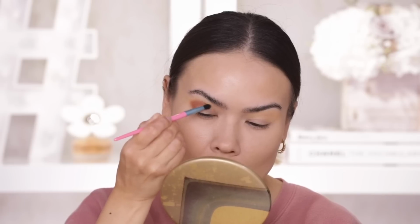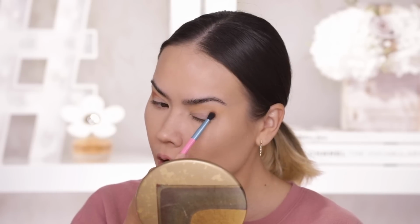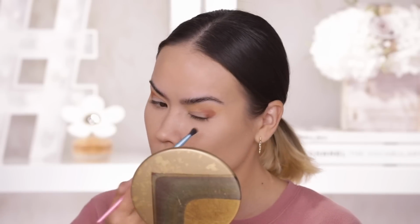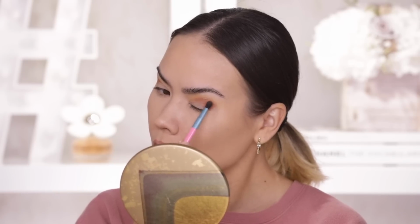All right, so far what I'm doing is very, very predictable. You've seen this technique and this color combo in like 100 of my own tutorials, as well as other tutorials on YouTube. This is just such a common first couple of steps. So I'm not really sure where I'm taking this just yet, but my goal is to make it beautiful. That's my goal for today. I want to create something mesmerizing.